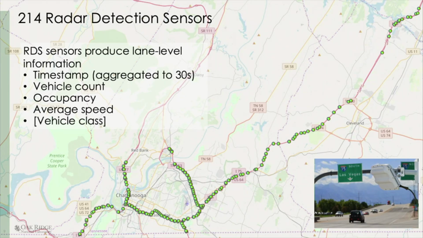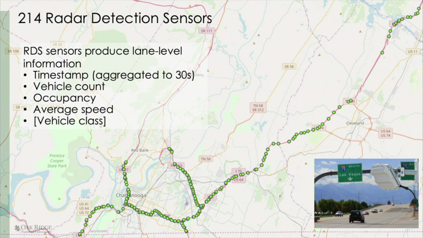But we also have those radar detection sensors, and those are placed about every half mile or so along the major populated areas of the highways in Tennessee. So there are 4 regions. Chattanooga is in region 2. Each green dot here is, I think, one sensor in each side of the road, or it might just be the different sensors. Some span both sides of the highway and some don't. So that's also interesting to look at.